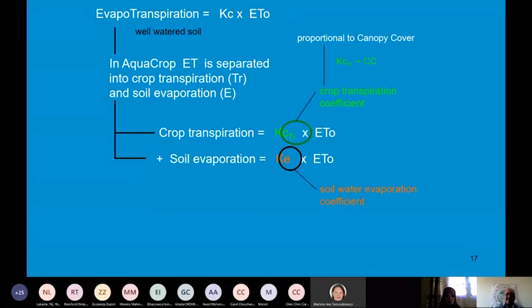As the crop cover increases, the crop transpiration coefficient will increase. The soil water evaporation coefficient is a function of 1 minus crop cover, because when the crop cover increases, the evaporation will decrease.